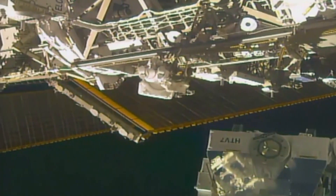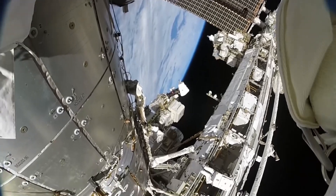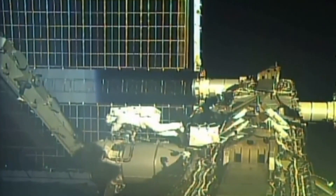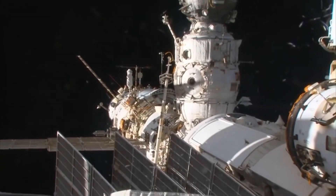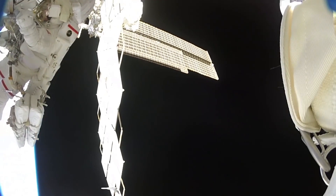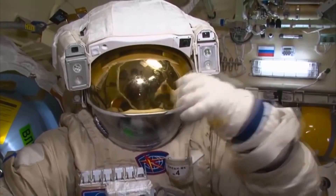The ISS recently had a series of unpleasant events. First, an air leak was detected on the station that needed to be found and fixed. The ISS crew moved into the Russian Zvezda module since the team thought the source was in the American section. However, the crew actually found that the leak was in the Zvezda module. They tried unsuccessfully to solve it several times, but finally, Russian cosmonaut Anatoly Ivanishin was able to fix the problem — with a simple tea pack and some scotch tape.